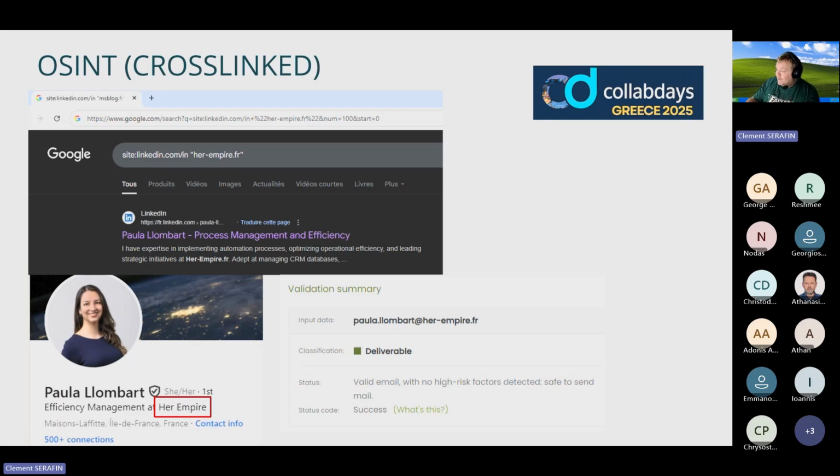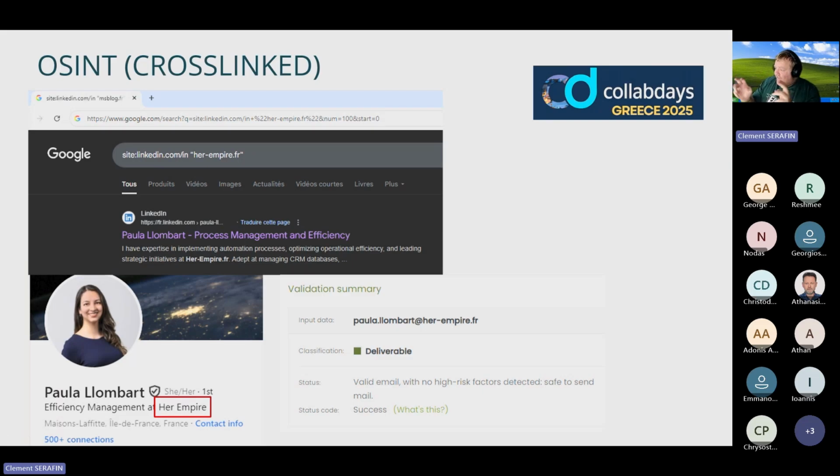Because if you send emails to a mail address which does not exist, you will get banned. So here I put just first name dot last name, the domain, and the classification is deliverable. That means I can start sending mails to Miss Paula Lombard directly at her professional address.